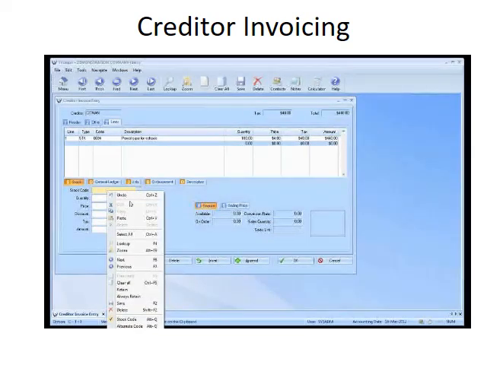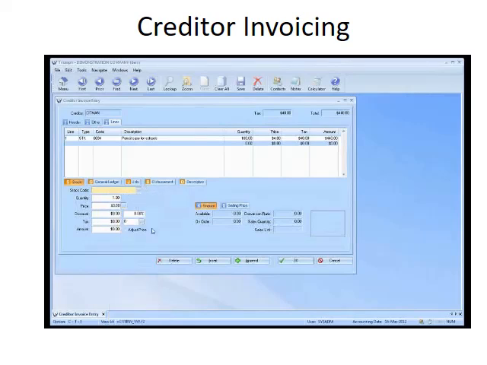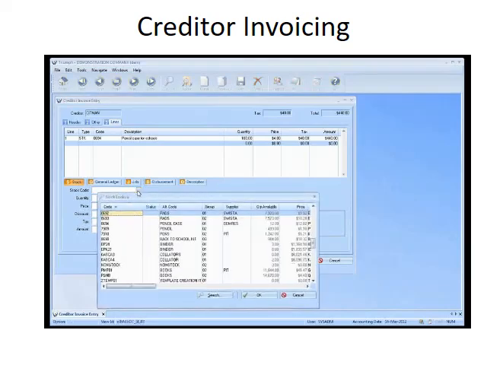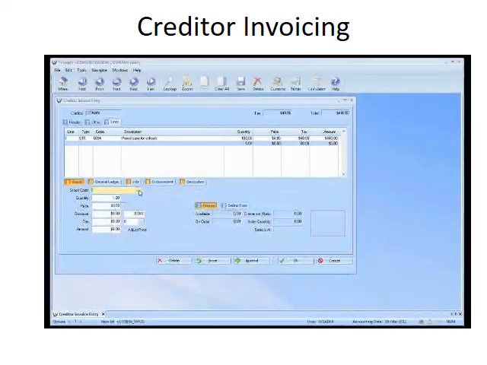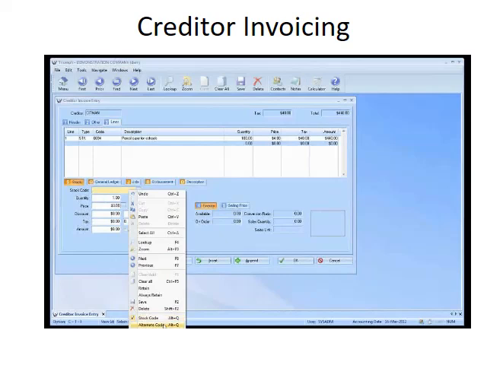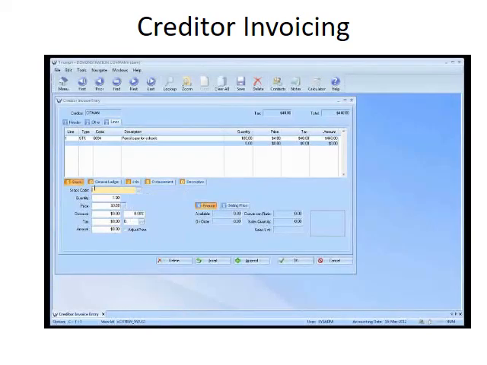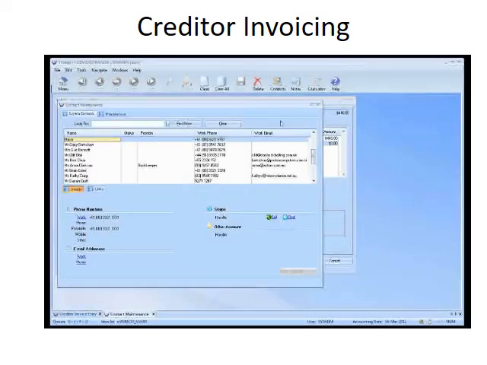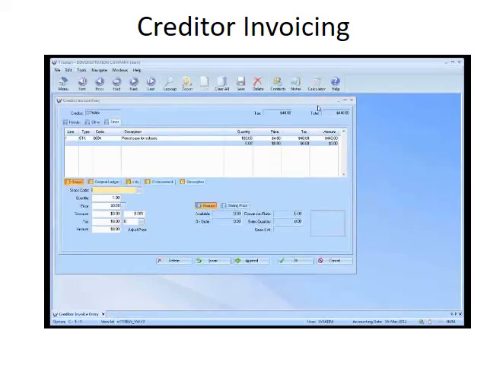The other thing we can also do here is, when I click in there, I can come in and do some alternate things by alternate code. It's not on the screen, but there's also an alternate stock code. If I do it another way, by Alt Q, you'll see it actually changes. So I can look it up by the alternate code or the supplier stock code.